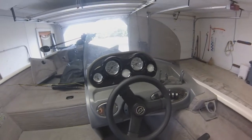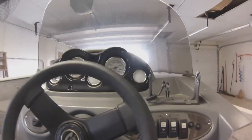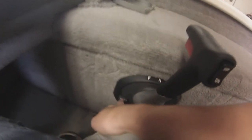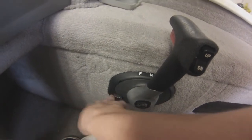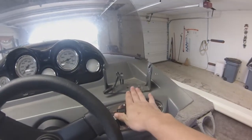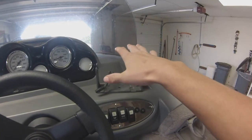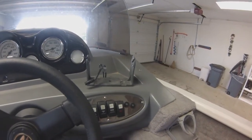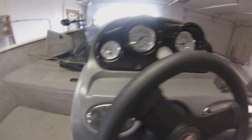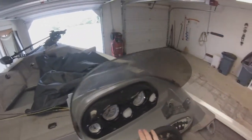Right here's the console — I need to wipe it down again. But basically this is where I sit; you can move the seat forward and backwards. I haven't moved it as far forward as I can because I'm a little guy. Here's the kill switch — you never really mess with it because if you accidentally bump it you can't get the motor started. We have another graph right here that I use — it has the Lake Master chip, has everything, I put all my waypoints there for tournament fishing. This boat is currently for sale.